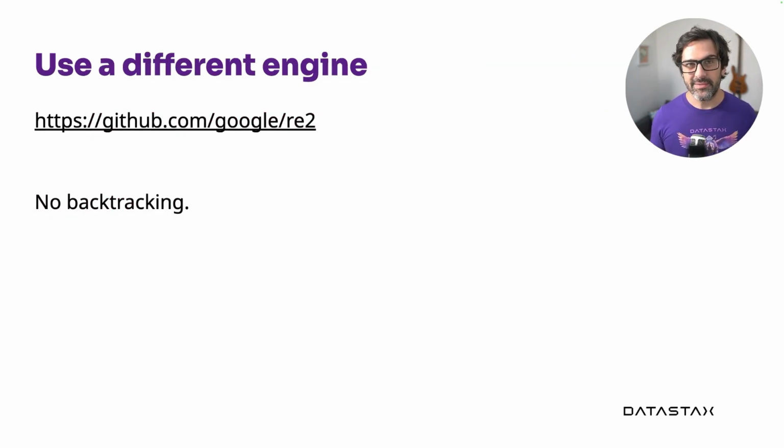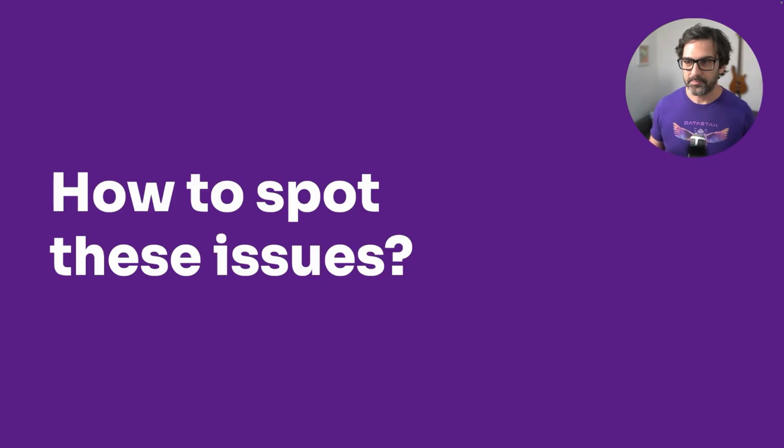And one final alternative is to use a different engine, if you're on the server side at least. You could install RE2, that is a Google-built regular expression engine that doesn't have backtracking. And so you can add that, and there are node bindings to that as well. And that does end up dealing with regular expressions slightly differently, but does not fall to any of these issues. And there are other languages, I think like Rust and Go, that use non-backtracking regular expression engines.